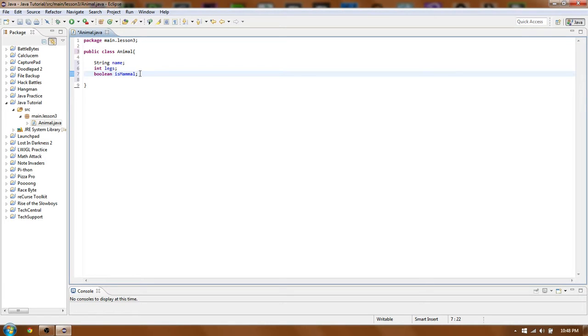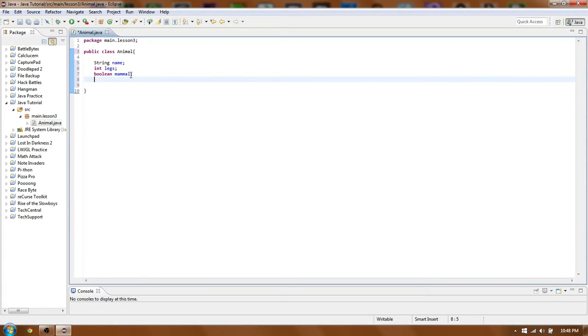If we use an if statement when we learn those, it'll say if is mammal, then do this code. So using is for your booleans is very good. A lot of methods use boolean values like that with the is in there. But for the sake of this, we'll just use mammal.